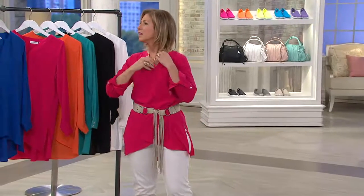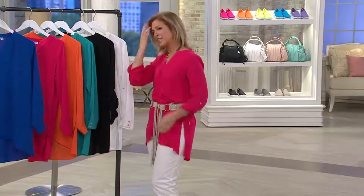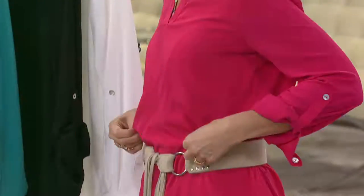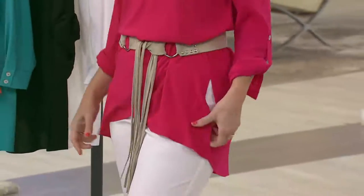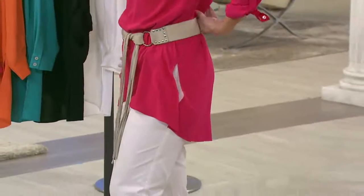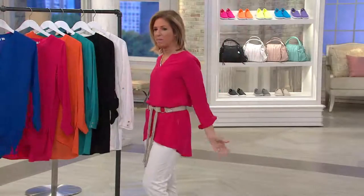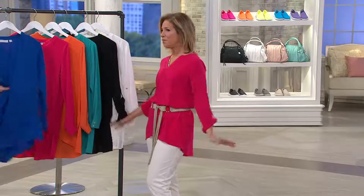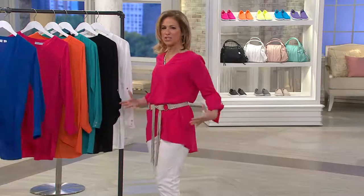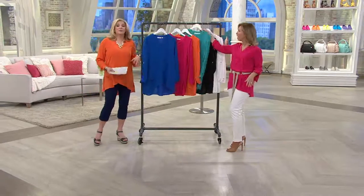We are very busy on the phone lines, so stay on the line — this could be your last opportunity to pick up the today's special value. You can belt it too; it's all about fringe this year, so get a fringe belt and you'll have a totally different look. I can wear it loose or belted. It's like a workhorse in my wardrobe — a beautiful blank canvas you can belt, add scarves, jewelry, a cardigan, or a vest.